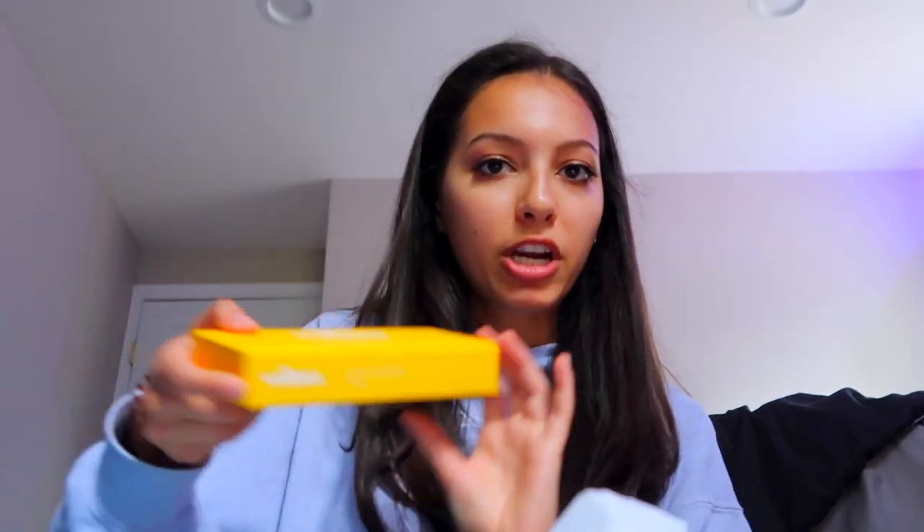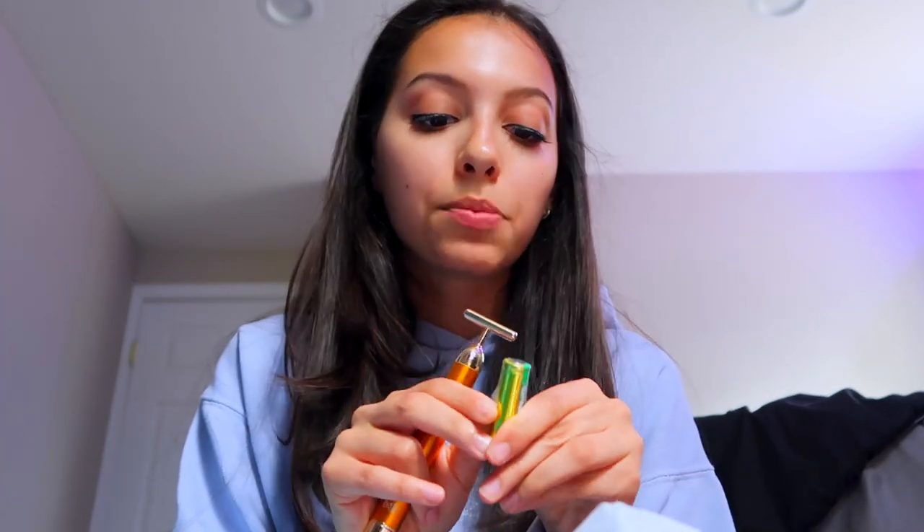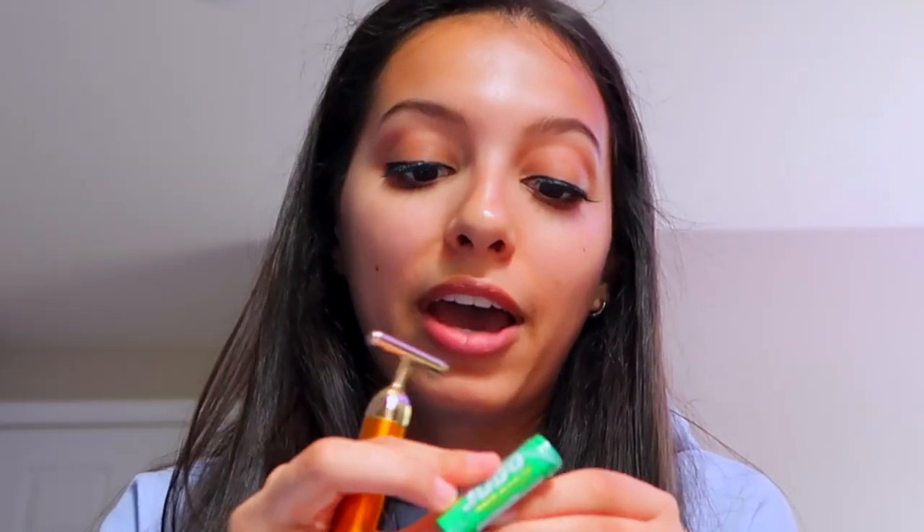There's also a brush cleaner, which I'm assuming is for makeup brushes. And this is a body-wash-infused buffer vibrating facial wand — I don't really know what that means. Oh, it comes with a battery, which is great because nothing I get ever includes a battery. After a while and some hard work I finally figured out how to use this thing — this is so cool. I don't know if I'm using it correctly — oh, it turned off. I guess we're done. It was comforting — 10 out of 10.